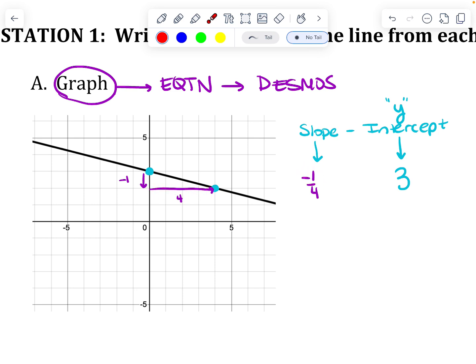It's always like that. So we've got our slope, we've got our intercept, so now I can write it in slope-intercept form. All equations always begin with y. In slope-intercept form, I go straight to the equal sign. No matter which format, the slope always goes after the equal sign. If I was in point-slope, I would need parentheses, but I'm in slope-intercept, so I don't need parentheses, I need just the x. And the intercept is +3, and it's as straightforward as that. Replace the slope in front of the x, and place the intercept behind the x. And that's pretty much it. So if you've got the b value, you should write it in slope-intercept.